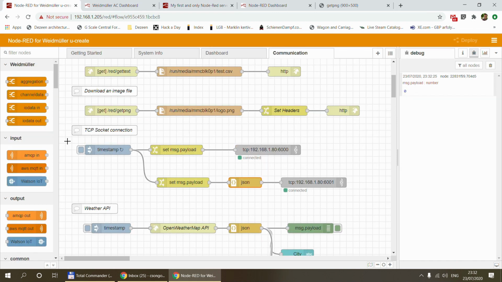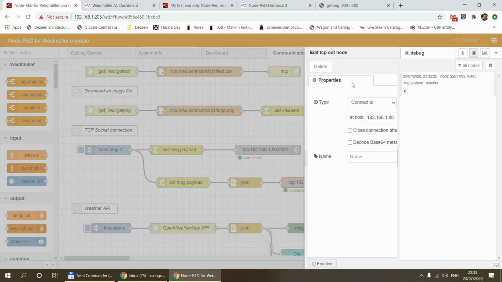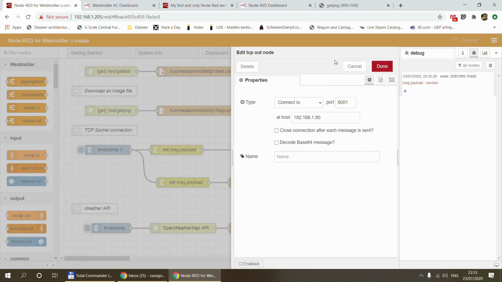And on the automation controller side, I've already mentioned how I'm formatting the data, and once the data is formatted, the only thing I'm doing is I'm sending this into a TCP out node, which is set to connect to, obviously, the same port of the server. So my own Node-RED instance is running on a server which has this IP, and it is pretty much the same on the other TCP out port. So the only difference is that it's using a different port number.